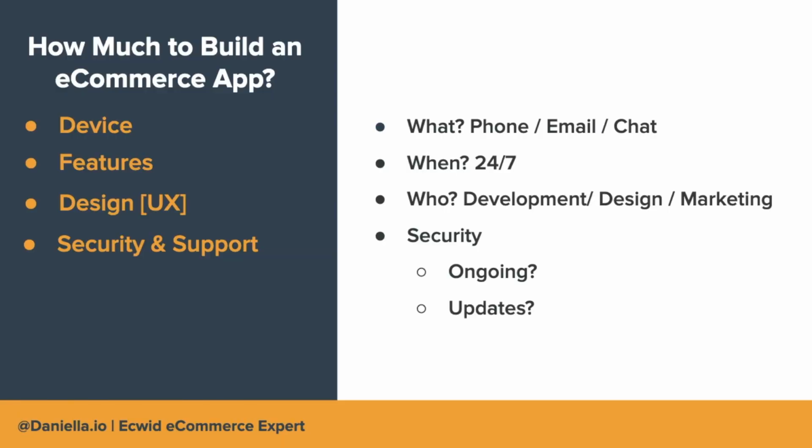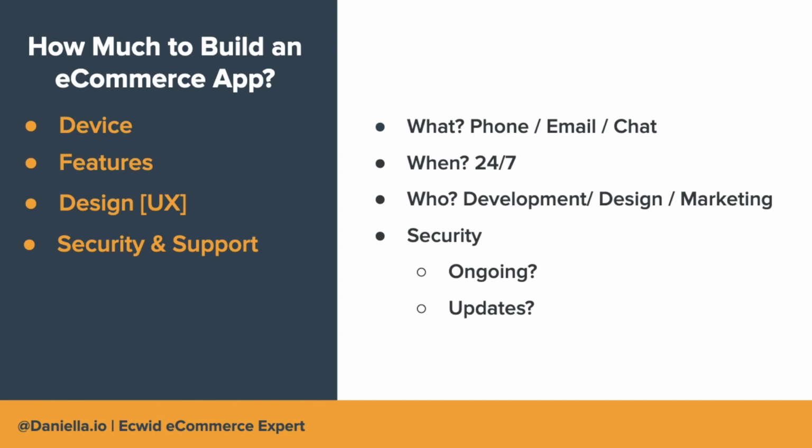Now, of course, like I talked about in the feature section, security and support is so important. How are you going to get supported? Are you going to have phone, email, or chat support with the company you're working with? When? Is it 24/7? Is it just between certain hours of the day? Who do you have access to? Development, design, marketing? Are security updates going to be ongoing? It's so important to think about that after the app is created. How are you going to continue working with the company that's going to develop that app for you?